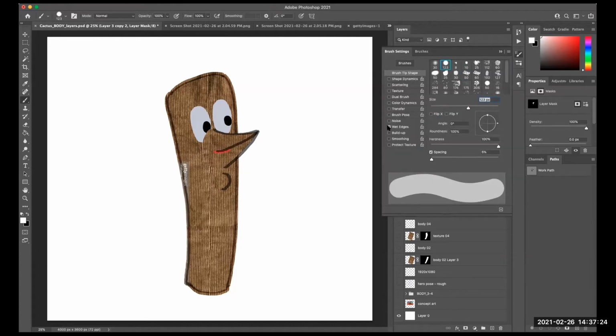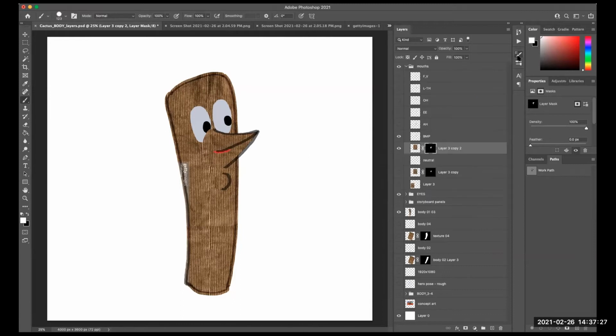So I'm just going to make my brush without an opacity to do this. And here I am in white on my mask layer. And you see how I'm painting? I'm actually not painting the color white. I'm painting more of the mask, and it's just revealing more of the texture. So let me undo that. And then let's swap it to black because we want to obstruct the texture. So I'm going to come in, make sure I'm on my mask, and you see how I'm erasing it? So I'm not drawing with a black paint. I'm actually editing the mask with black or white, all right?